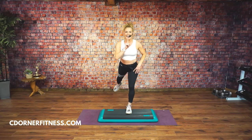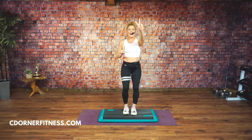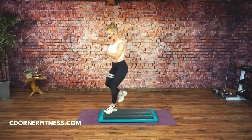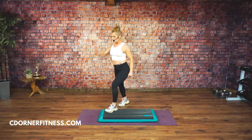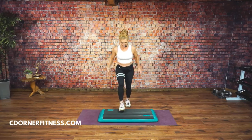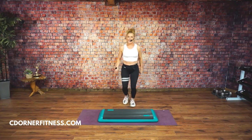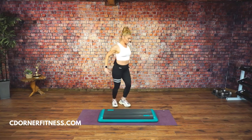So listen. Basic two times right. Basic. Two times. Knees corner to corner. Up. Good. Triple. One. Two. And then two legs in the back right here. Two legs. Up. Yes. Basic left. Two times. Two times. Yes. Knees corner to corner right here. Up.